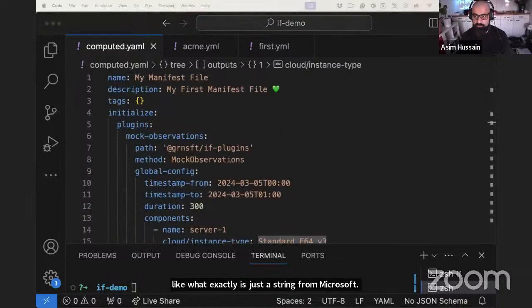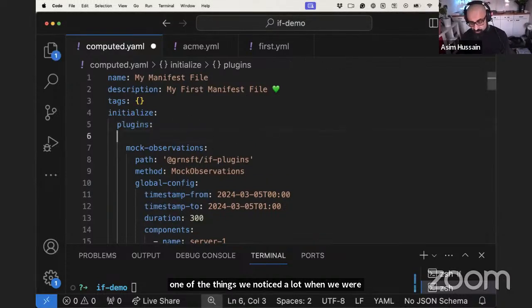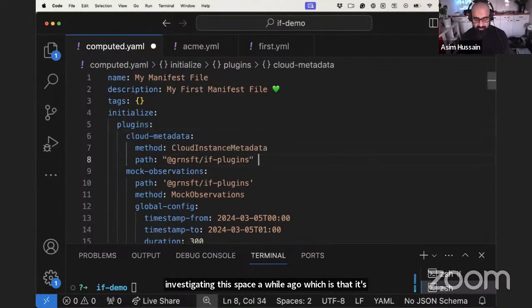And one of the things we noticed a lot when we were investigating this space a while ago is that it's really hard to find a consistent, centrally located data source where somebody's gone, this instance type from Azure is this CPU, this TDP, this number of vCPUs, all that other information.